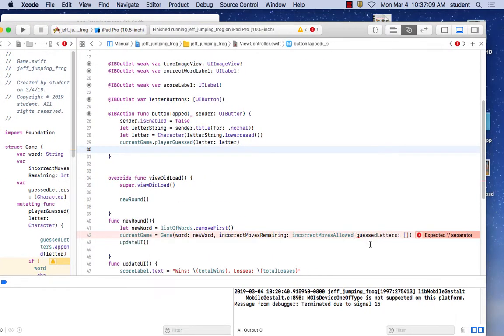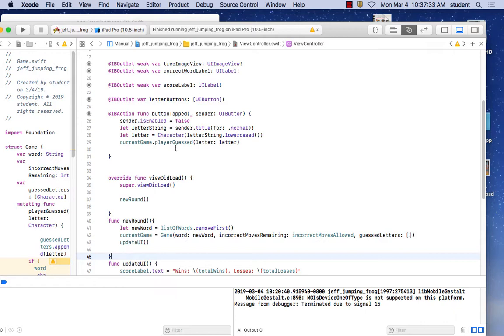Expect a separator. It wants a comma there. Do I need a comma there? Yes, here. Okay. So we have word, new word, incorrect moves remaining, incorrect moves allowed, guessed letters, store the letter that they clicked on.